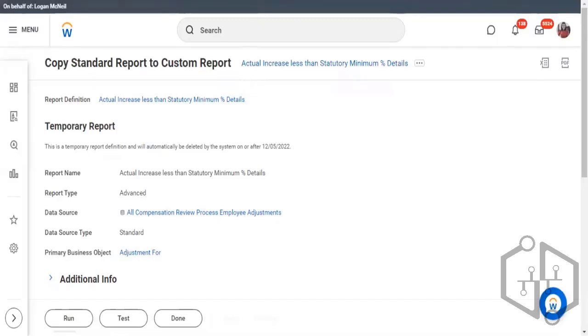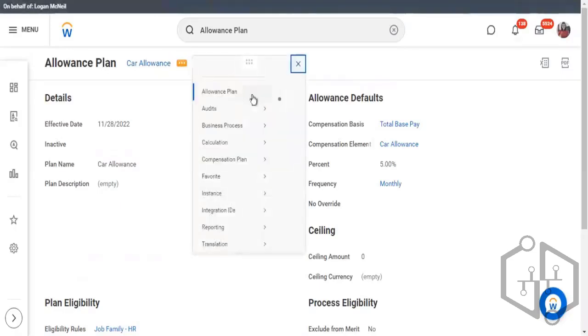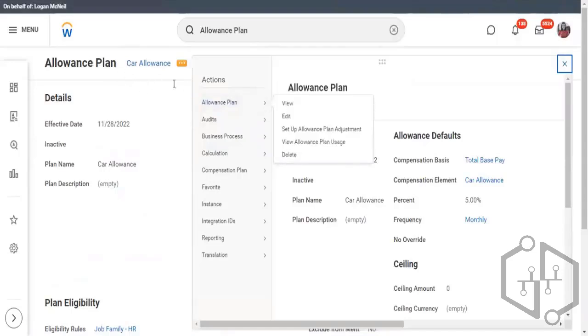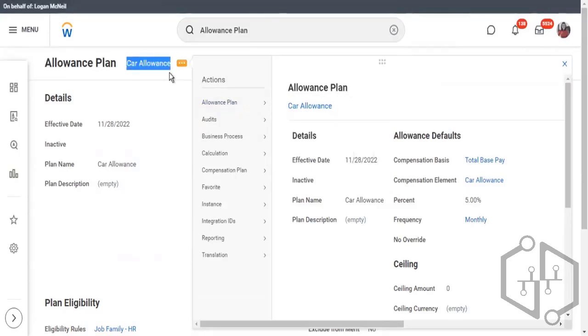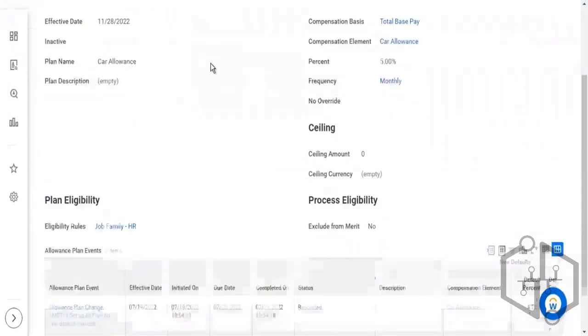Let's see what happens when I go to the Espresso report. Here as well, I have this related actions icon, but when I click on it, you'll see this icon is not the related actions of the report. This is the related actions of this specific plan that you're seeing. This is a car allowance, which is given to the employees in the company, and it gives me the details of this car allowance.